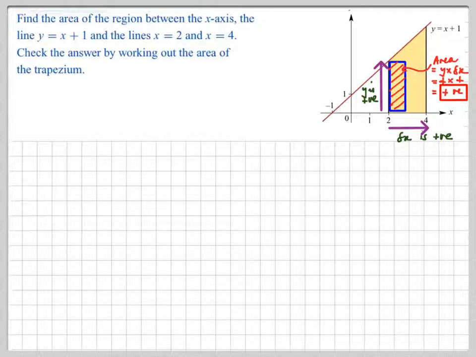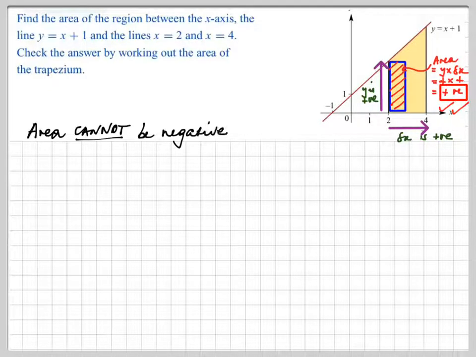So I can relax because my integral, if done the way that I'm saying I'm going to do it, with the terminals going from 2 up to 4, I'm going to be fine. I'm going to get a positive answer. So that will be the same as an area. Double tick for me. Love those ticks. Now, the area cannot be negative. We haven't got a negative area. I just wanted to emphasise the point. Okay, so you won't fall into that trap.